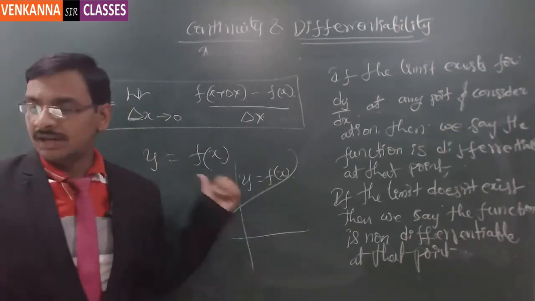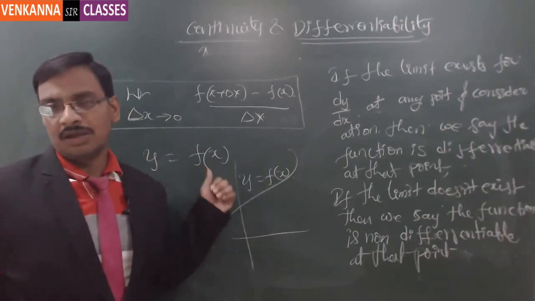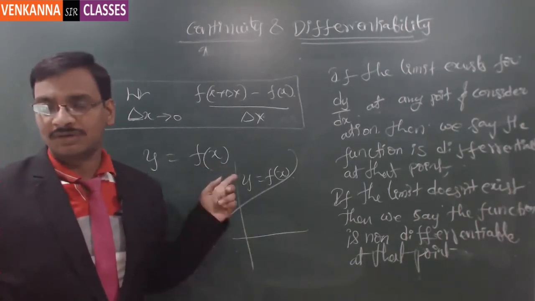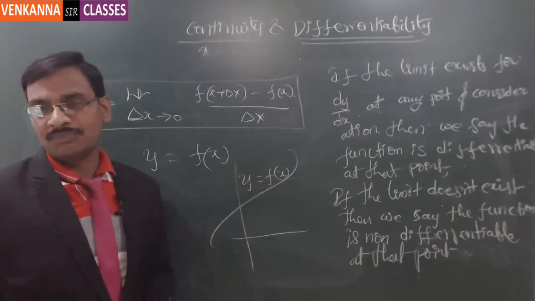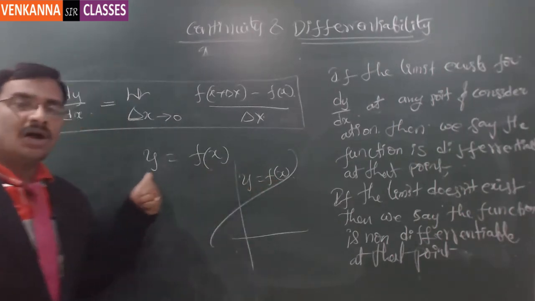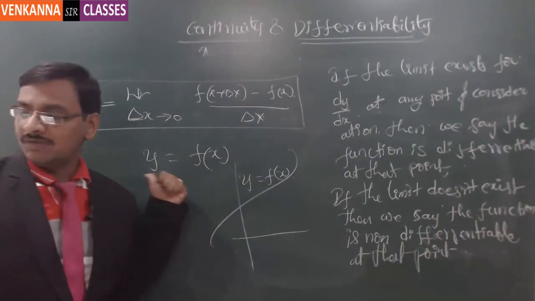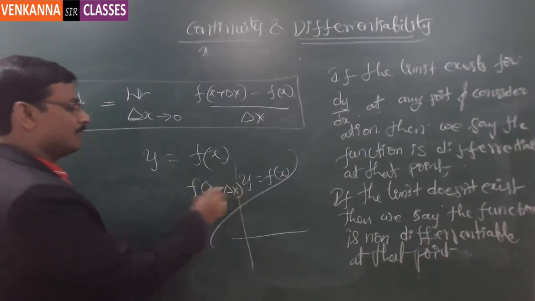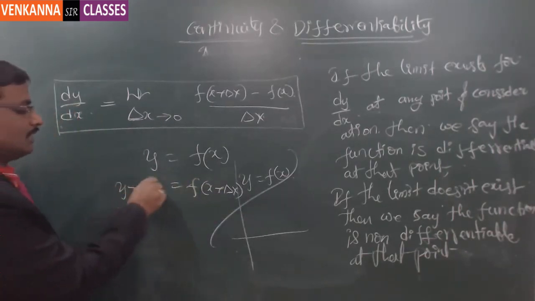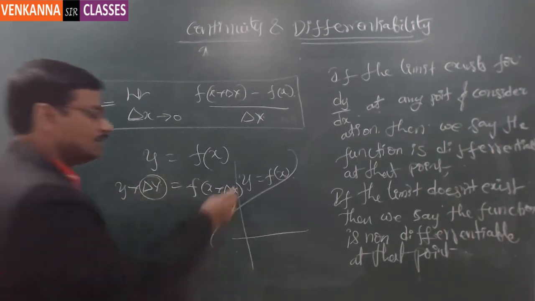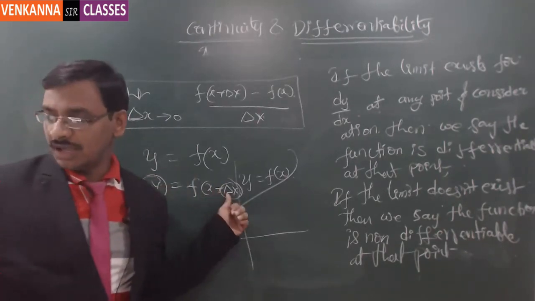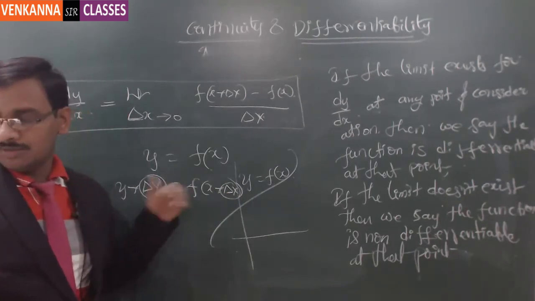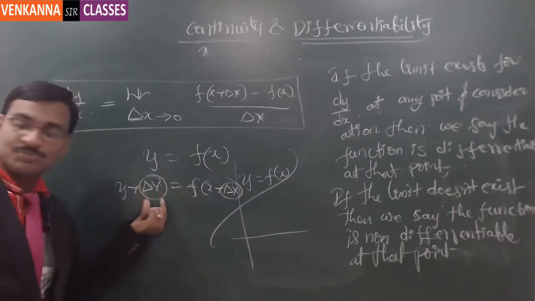But suddenly one day the wife got angry. This is nothing but a change in the original attitude of the wife, correct or not? So there is a change happening. Now correspondingly, there will automatically be a response from the husband as well, right? So f of x plus delta x will be treated as y plus delta y. So this is the change in the husband and this is the change in the wife. She got angry, so he might respond maybe with anger or maybe with a soft corner, right? So that response is there.